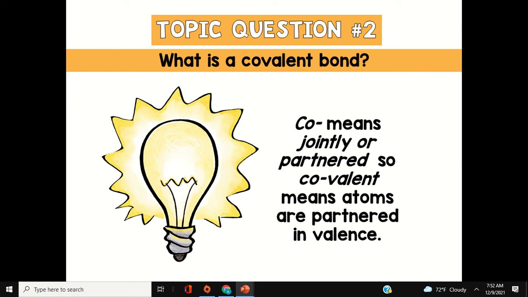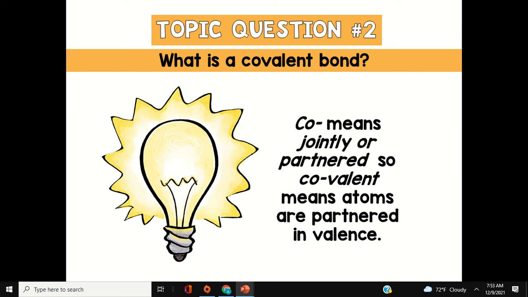I see this a lot, okay? A lot of kids are comfortable with ionic, they're comfortable with covalent, but then when you mix them, they get confused. The main things you need to focus on to determine if you're dealing with an ionic or a covalent is, does this have a metal in it? If it has a metal in it, it is not covalent. It is ionic or it's metallic.